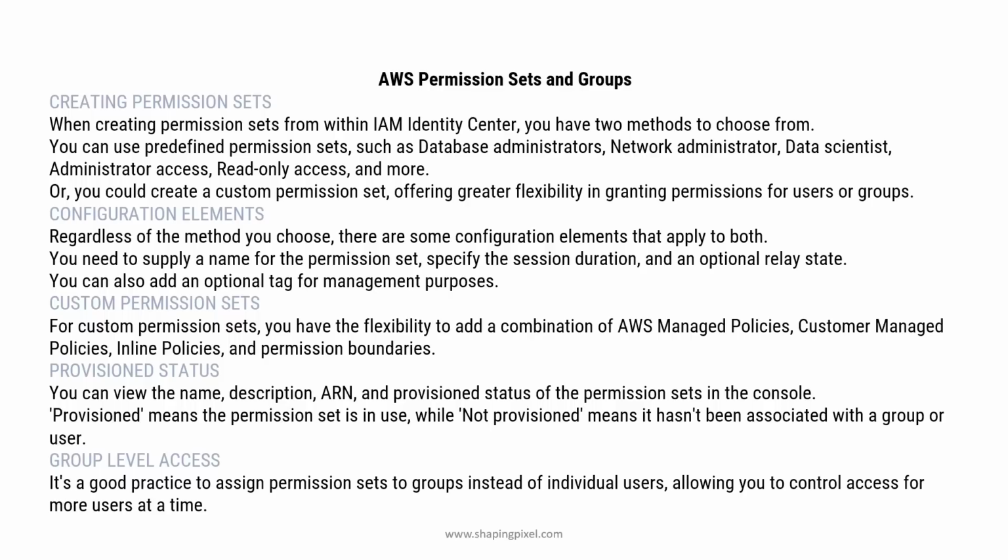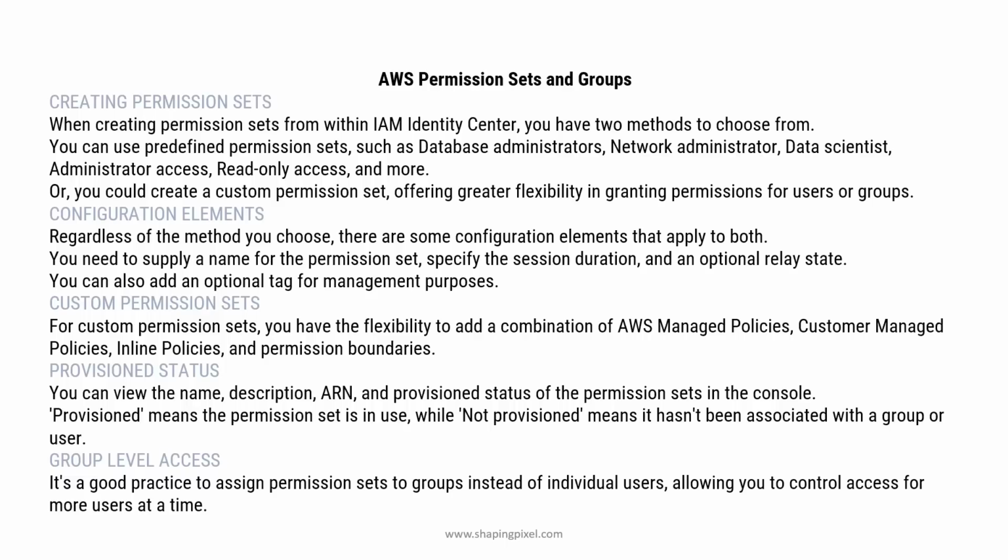Regardless of the method you choose, there are some configuration elements that apply to both. You need to supply a name for the permission set, specify the session duration, and an optional relay state. You can also add an optional tag for management purposes. For custom permission sets, you have the flexibility to add a combination of AWS managed policies, customer managed policies, inline policies, and permission boundaries.